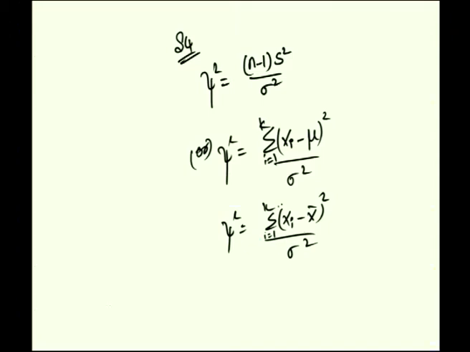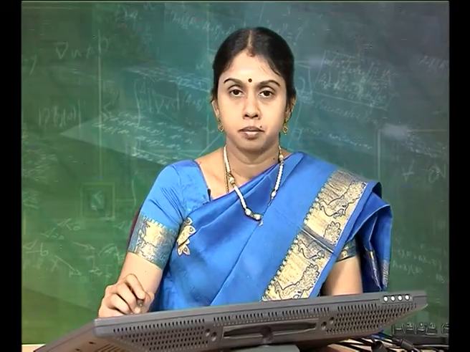So, this is the procedure, and then the usual step 5 is to check whether the calculated value at the corresponding level is lesser than or greater than the tabulated value. This you have to check, and accordingly you accept H naught or reject H naught, and if you are rejecting H naught, H1 is accepted.